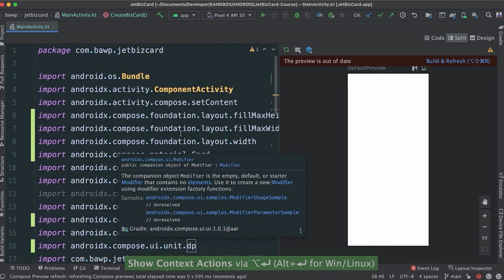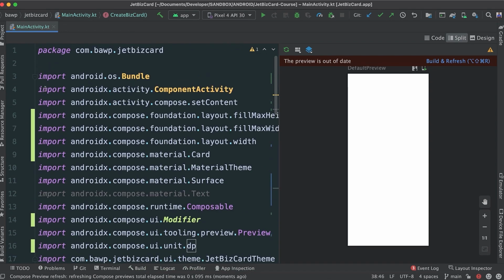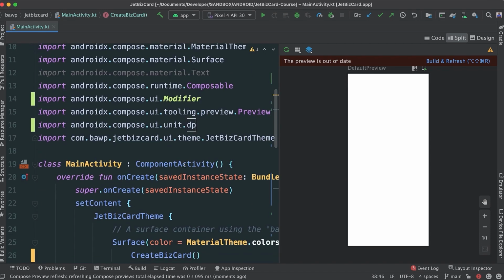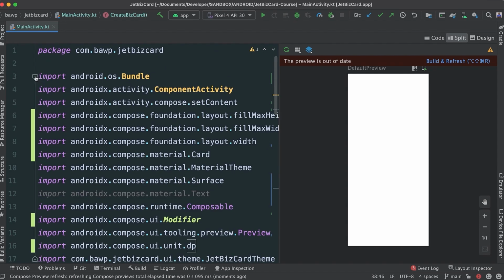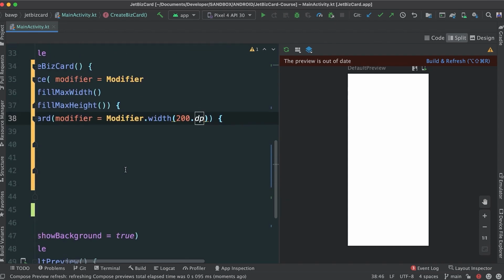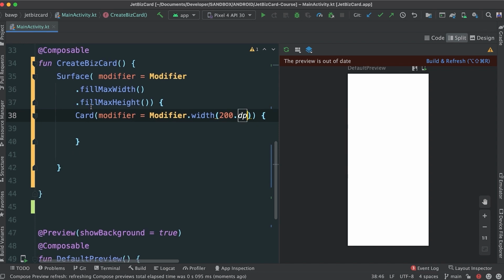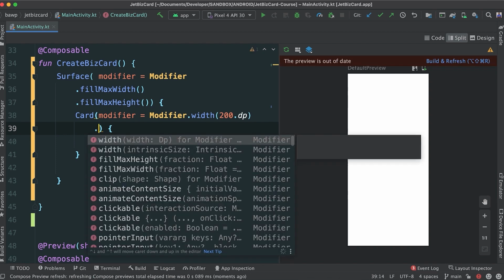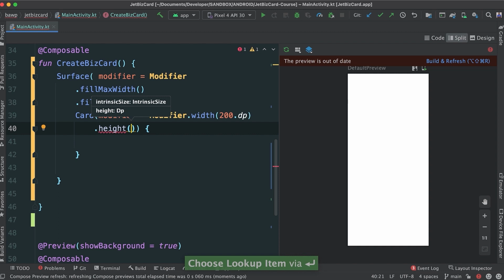You can see at the top here in our imports, this may be closed for you, you can just click to the left there. And you can see this is what was imported. So we're able to use that library. All right, so we have that done. So now the width of this card is going to be 200. And we can pile onto our modifier. So if I hit enter, I say dot again, I want, in this case, the height. For the height, we're going to put 390 dp again.